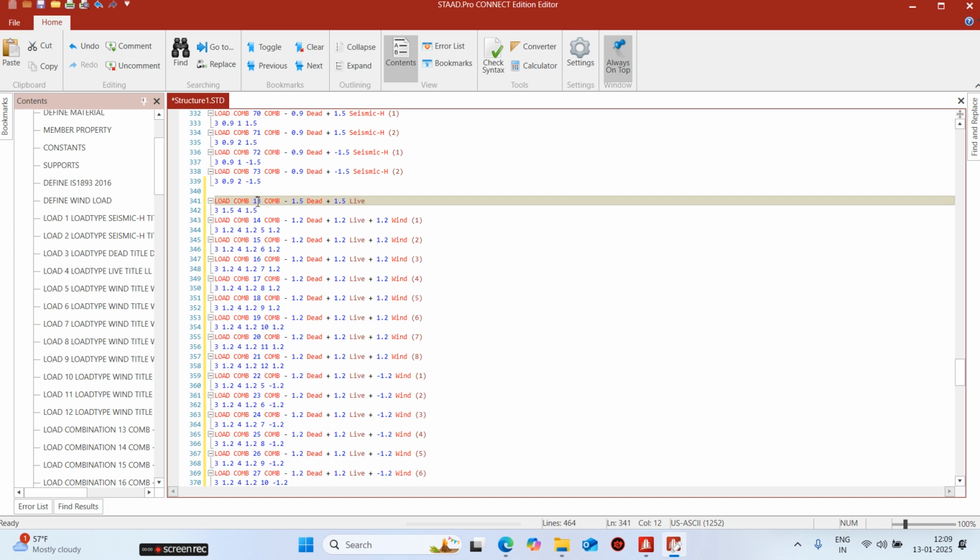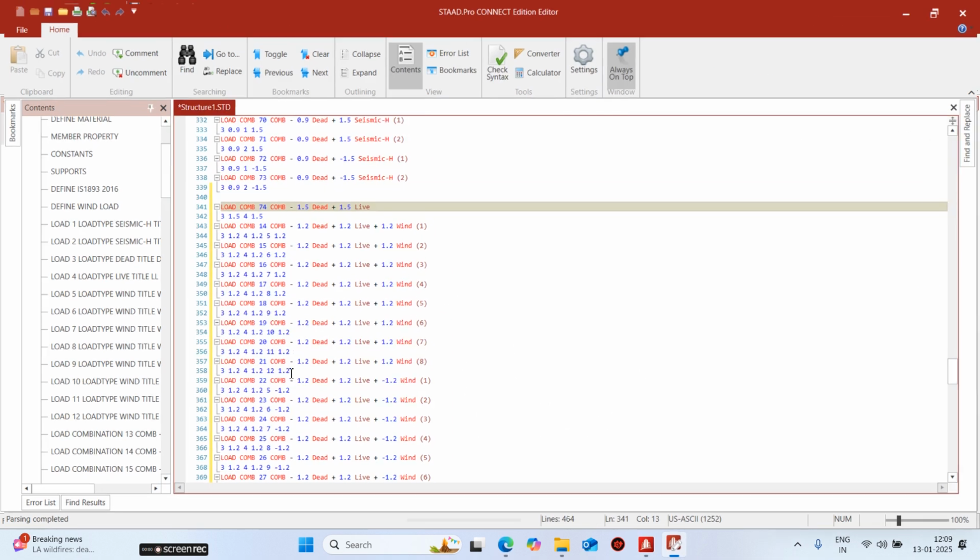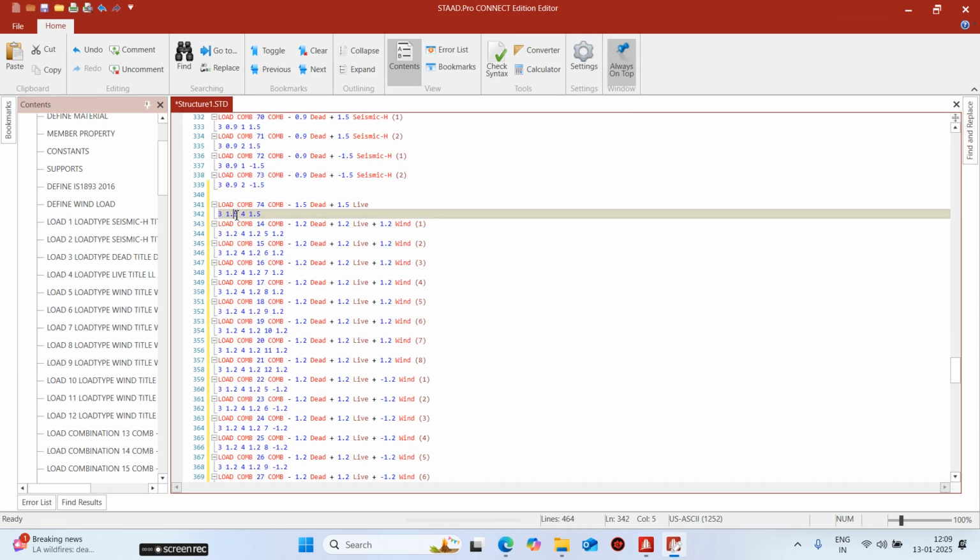So the 73 is this, and you can just convert it to 74. Now the factors are what? The factors are 1, 1, 1, 1, 1, 0.8, 0.8. You should remember these factors.